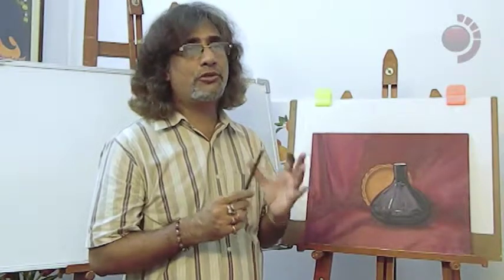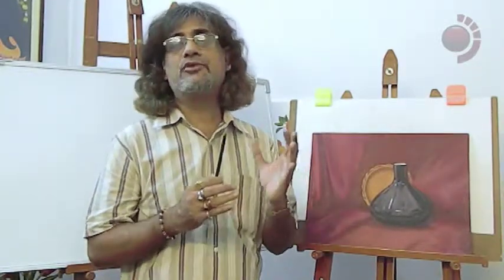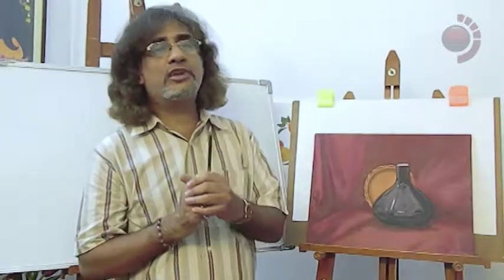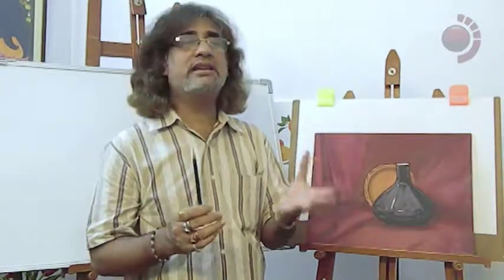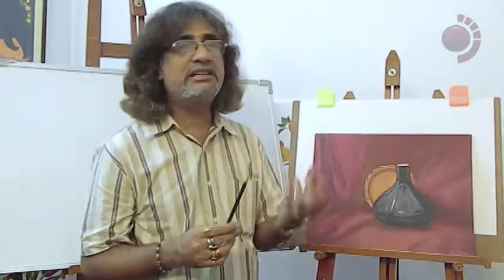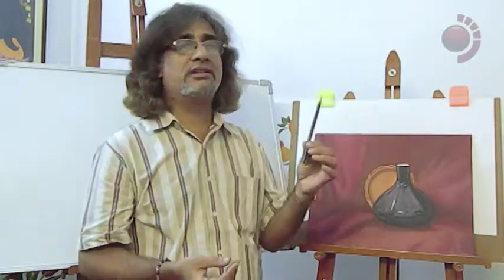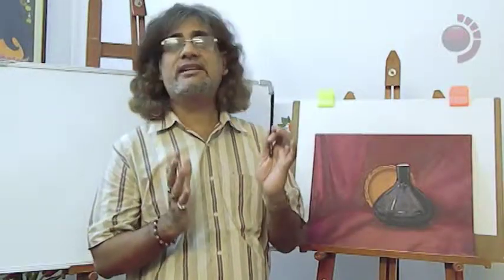As I have said, it is very interesting to transform any man-made object to a canvas, because it is not only transforming a particular man-made object to a canvas, but it is a challenge for an artist to depict that thing on the canvas as live as it is in the three-dimensional form. So whenever we are transforming any sort of man-made object, it can be a flower, it can be a glass itself, it can be even a pot, as we have seen, it can be a round palette, anything, whatever it can be, even this particular pencil. If we transfer it into the canvas in the form of drawing or in the form of painting, it itself is a challenge.